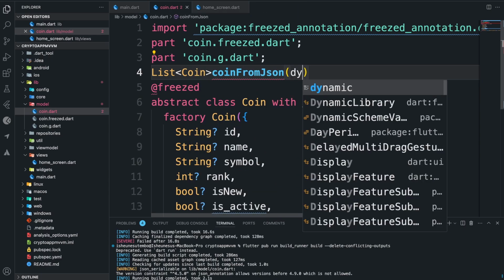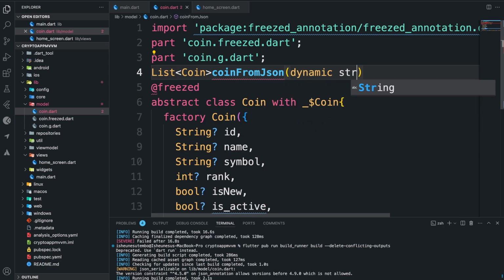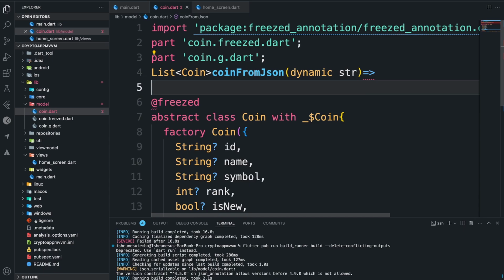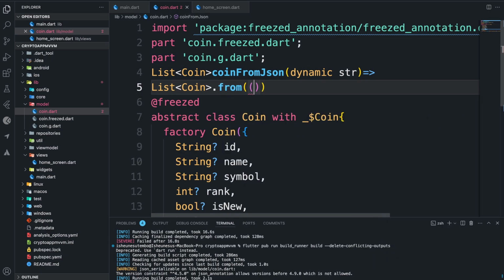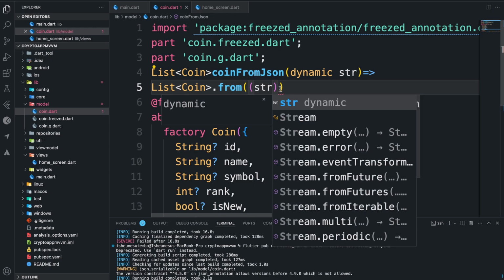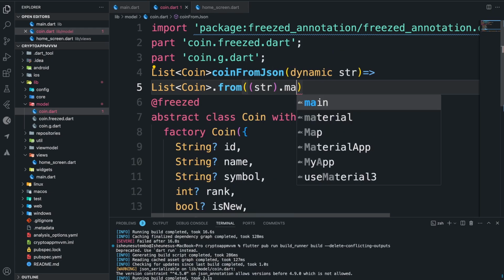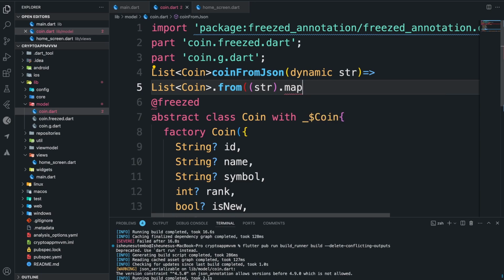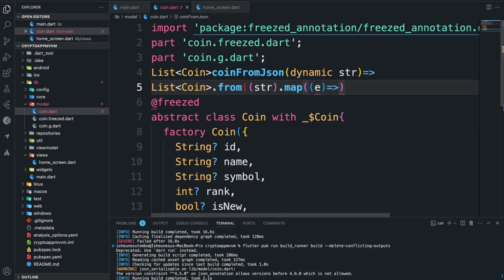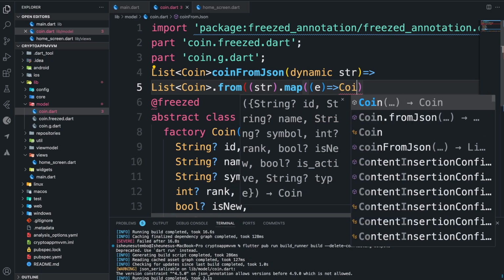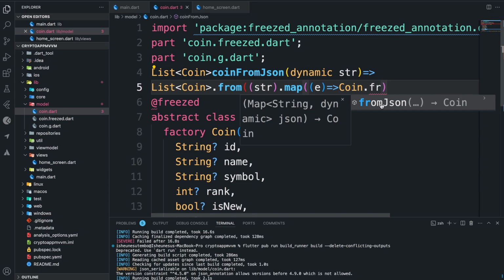We provide dynamic, which is of type str, which is going to be a string, and then the list of type Coin, and then we say List.from, and then we provide str.map, e, and then Coin.fromJson. Okay, like this.